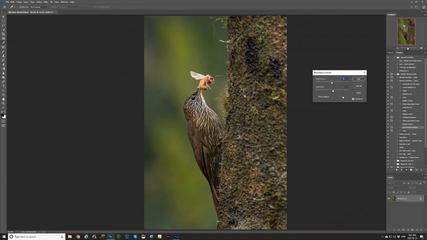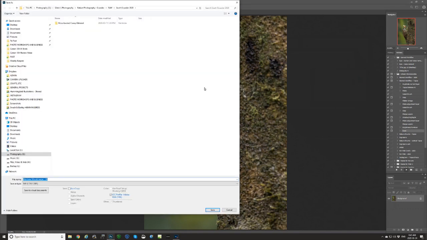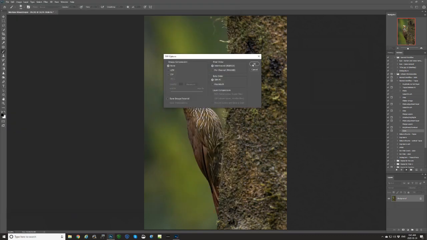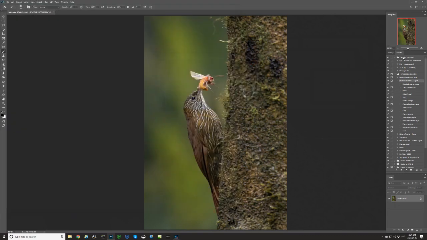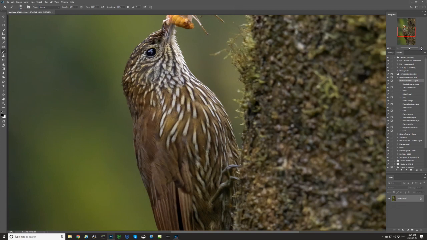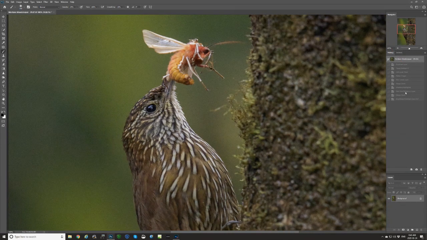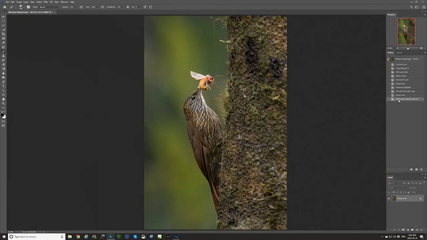And then we'll just check in with contrast, and that looks pretty good to me. Save the file. I think I'll just save it on the desktop. And there we go. So that just shows, I'll zoom in again here, and if we go back to where we started, pretty noisy, could use some contrast tweaks and a bit of things, and then we get to there. Much better background, and overall, just an image that pops a little bit more than the original flat image that we had.